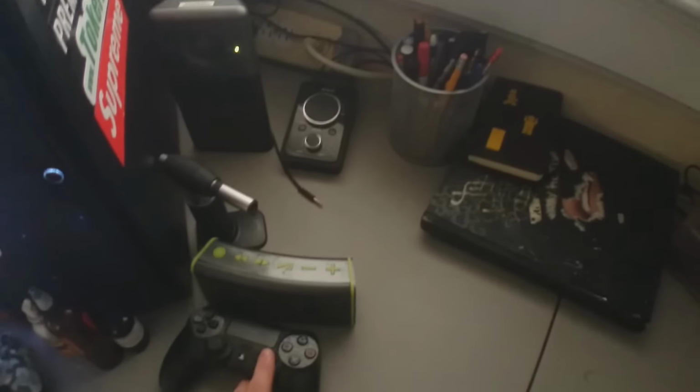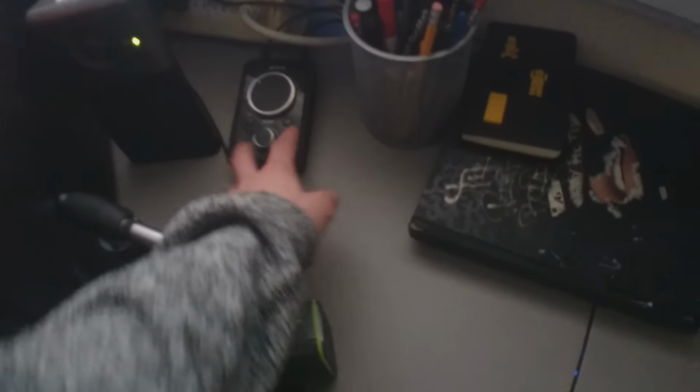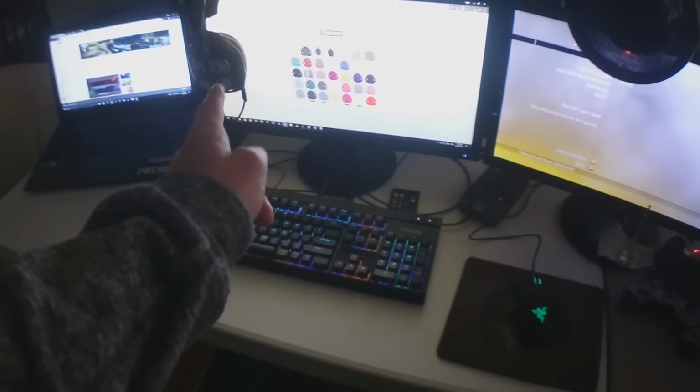But moving on from the Astros, over here to the right, I just have a spare regular DualShock standard PS4 controller. I've literally never used it in my life. Over here we have a Bluetooth speaker that I use, and a torch, and then the second mix amp. I know this one randomly looks like it's here, but I have this auxiliary cord that runs from this mix amp to the one that's right here. What that does is it allows me to use the same mix amp for my PS4 and my Xbox, meaning I do not have to switch this headset around. I can keep the headset plugged in and use the same Astros for my computer, and over here on my PS4 and my 360, I can use the same Astros for literally everything.